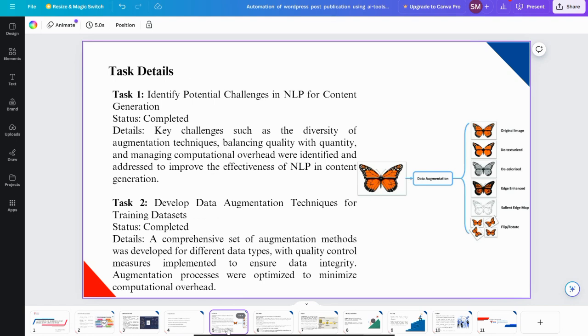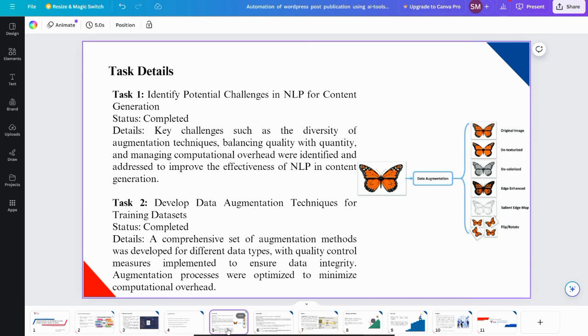Next are the task details. The first task was the identification of the potential challenges in NLP for content generation. The challenges we faced include the diversity of augmentation techniques. There are many augmentation techniques available, so choosing a perfect augmentation technique was a challenge.